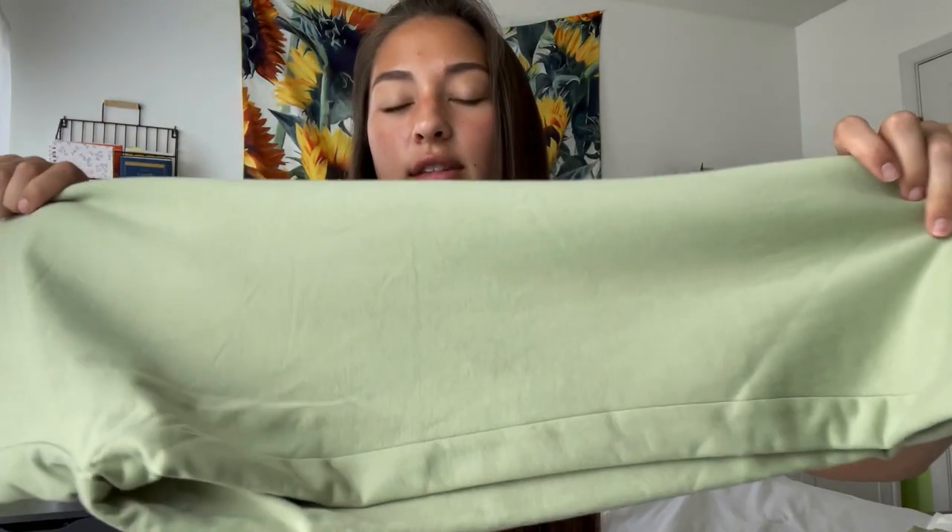I was on the fence about sizing up, but I stayed true to size with a small and I'm really glad I did. They're already made a little oversized so you don't need to size up for that look — you'll see in the try-on. The material has a lot of stretch to it. I love this green; this is exactly what I mean by sage green. The inside is a French terry material — super soft on your skin. The only logo is one small placement, which I like since I don't enjoy brands screaming their logo.